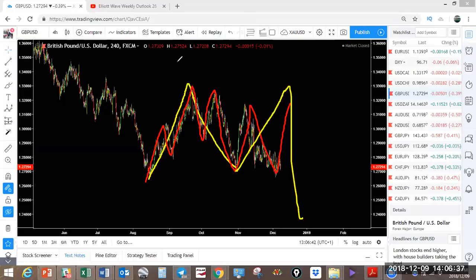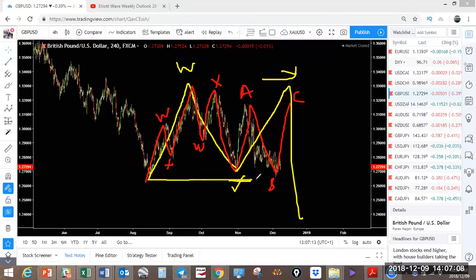How do you label this? W, X, Y. And if you wanted to go in lower degree, you will have also WXY in the lower degree, actually ABC. We'll expect ABC in the lower degree. That's what you're expecting. That's the structure for pound. But it's not confirming this move to the upside as yet. So this upside is not confirmed, which means this could still drop a little bit further. We had already tagged this previous low, so it may come back to it again and even move like that.